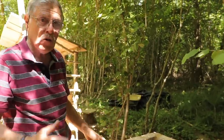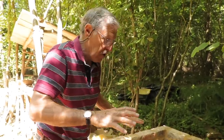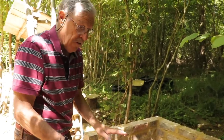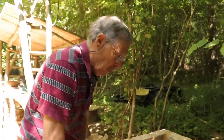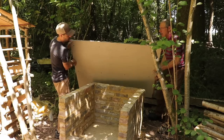That's where we're at the moment, because you can only do these things in stages. You can't build the base and put all these bricks on, because as you tap the bricks down on the top, it pushes the mortar out the bottom. So this has been like a three or four session build, because you have to let it set up. Let it dry, maybe 2 days, 3 days, come back, do a bit more. But it's all set up now, so we are ready for the next phase.